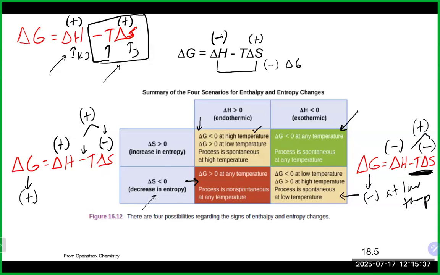So any questions on how to look at those formulas and figure that out? Again, there are a lot of questions like that in this chapter where they may just tell you things like this is positive, this is negative. Would you predict it being spontaneous or not? They're not really giving you numbers or anything like that. You could also just throw numbers in and do a calculation if you wanted to, but this is what you could look at. Any questions on how to analyze that formula?